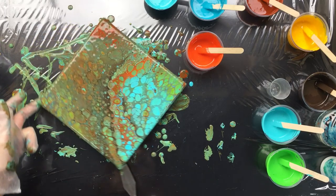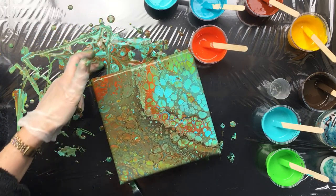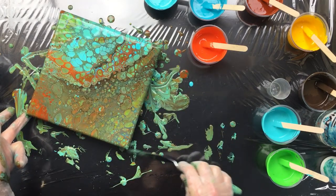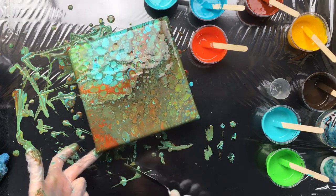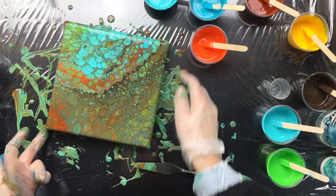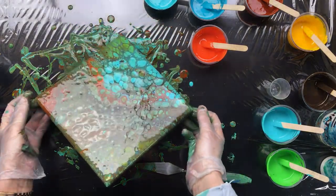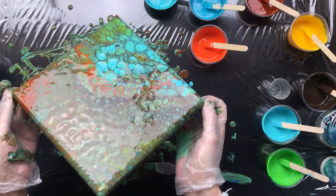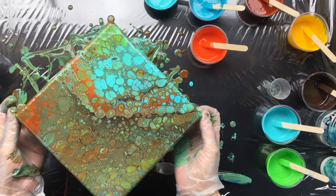I'm gonna scrape one time the frame, just like that, to get off the drips. And now I'm gonna put it aside and let it dry. As you can see, there are a couple of dents in there. That's the silicone, but when this dries, it'll dry smooth.